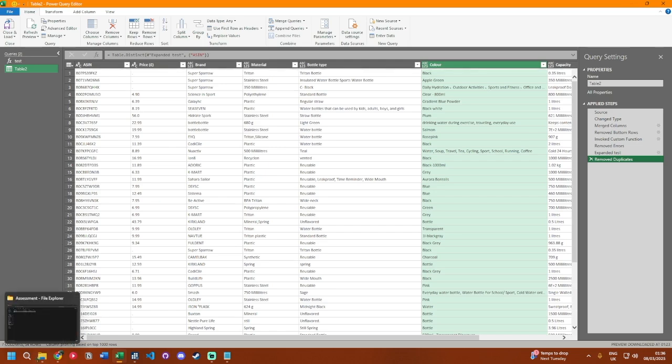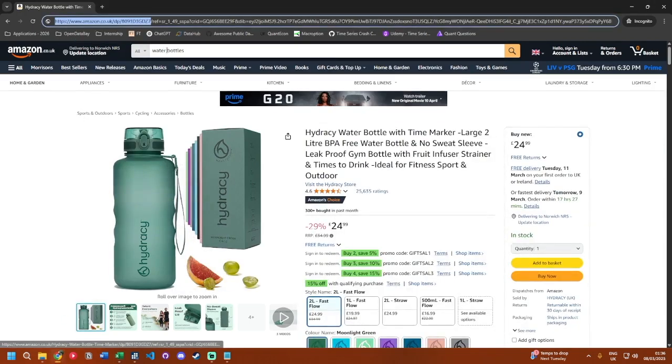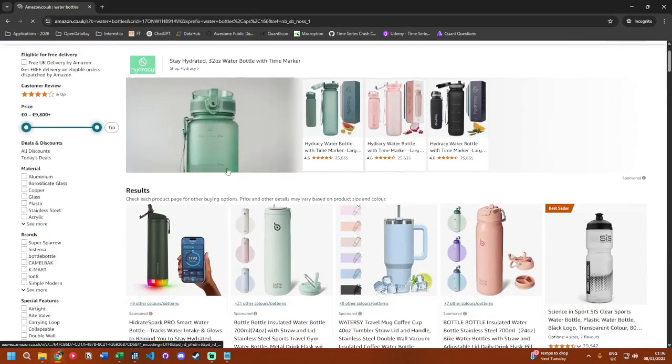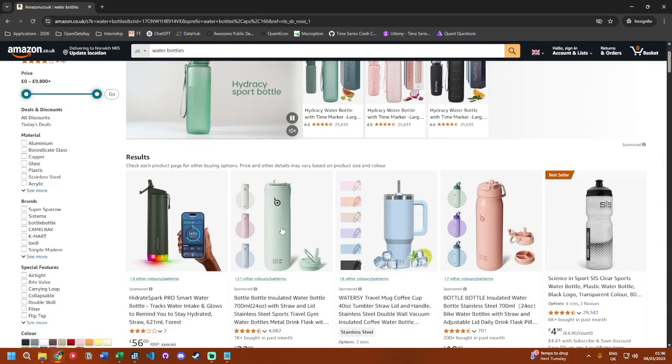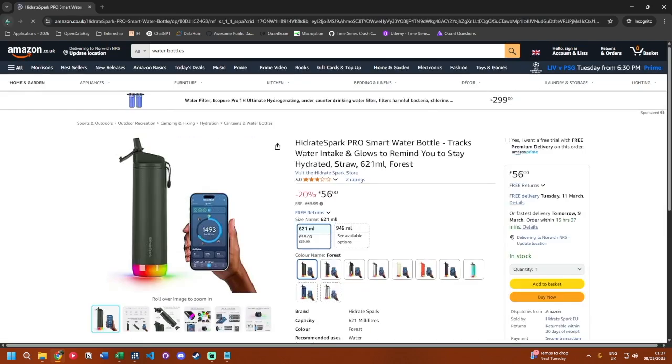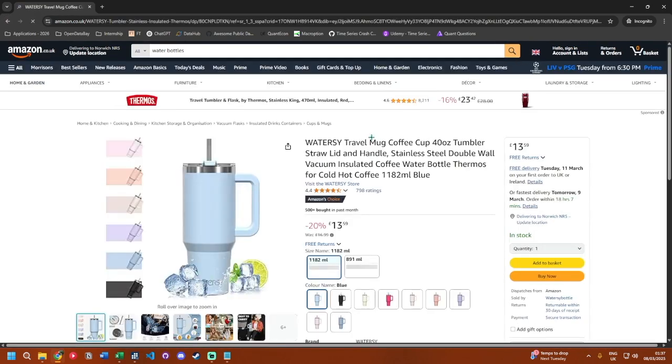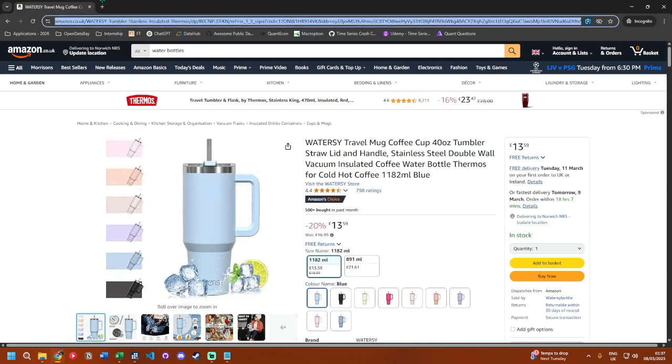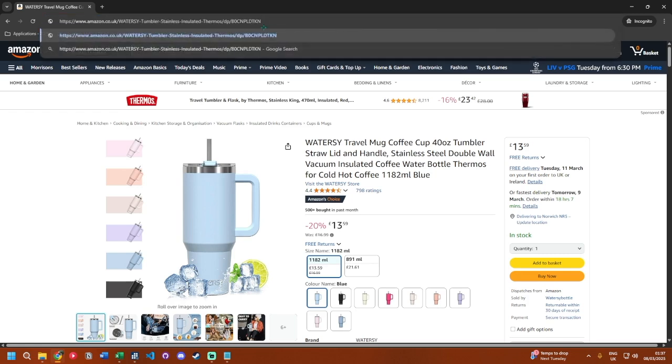Basically, step one is go to your Google Chrome, type in a product. I've already given the product, I don't care anymore at this point. You find your result. What you want to do firstly is click on a product. Doesn't have to be the first one, can be the third one, can be the fourth, whatever one looks nice to you, right? Go to the link. Anything after this ASIN key, and you know it's ASIN because it's straight after DP, you just neglect all of this. Ignore it like it doesn't exist, right? And the name, just delete this, delete the slash. You're left with DP ASIN code.